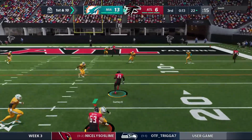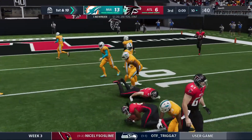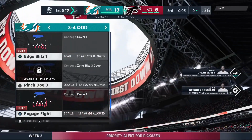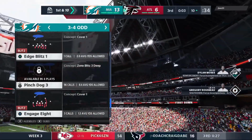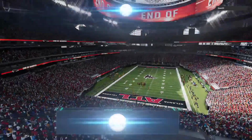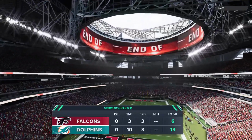They'll look to throw again. He's going to hit his man out of the backfield. Complete. And he takes it down to the 10-yard line. Another connection between the two. This one good for 12 and a 1st down. And that is going to do it for this 3rd quarter of action. We'll return with more after this.